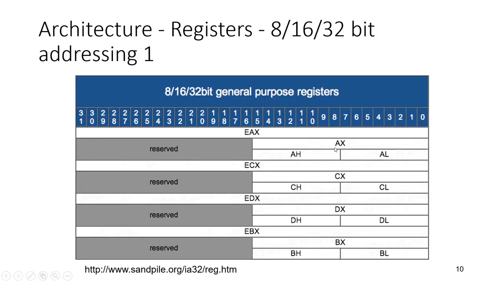And here, as I said, first AX is 16-bit and this is extended into 32-bit. Further, the AX accumulator register is divided into two parts, and the first 8 bits you can access by AL, accumulator lower, and the other 8 bits of that 16-bit you can access by AH, accumulator higher. In the same way for the ECX register, the lower 8-bit part is called CL, counter lower, and counter higher.